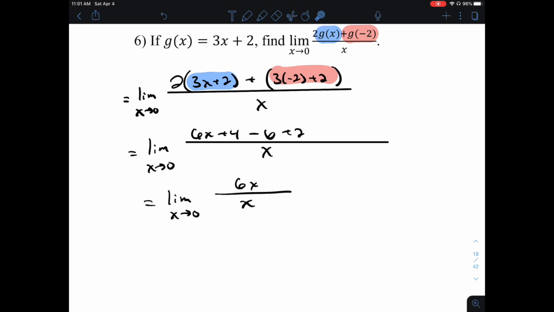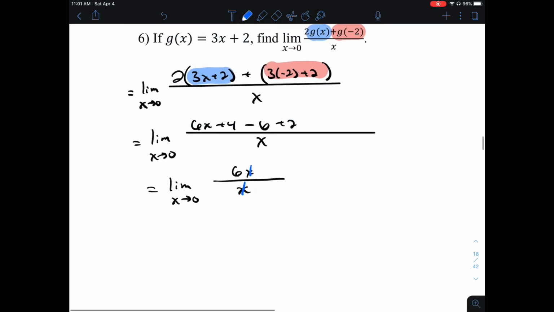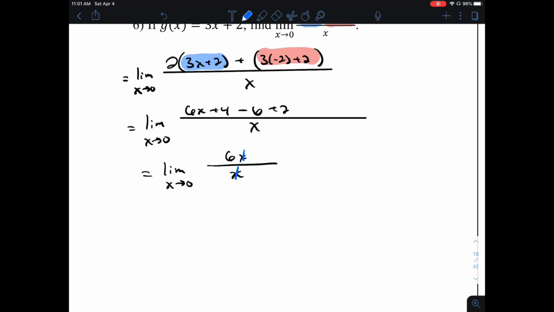Please note before I continue, we have not evaluated the limit yet. So we have to keep writing limit notation. Once we evaluate the limit, and in lots of cases it means we're going to be substituting the 0 in for the x's, then we can stop writing the limit. We can divide the top and bottom by x. What's that mean that happened? It means there was a hole.